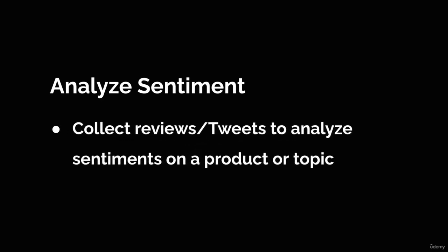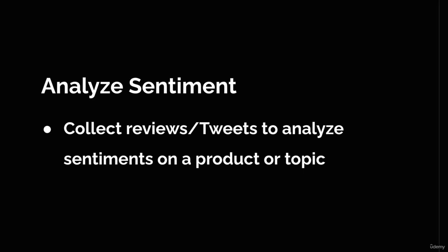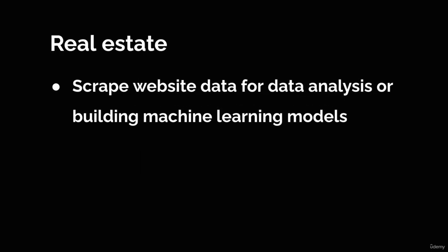Furthermore, with sentiment analysis, web scraping is very commonly used. This is where you collect reviews or any kind of social media data to analyze how people are feeling about a product or a topic. As well, in real estate, often you'll scrape website data for data analysis or for building machine learning models.